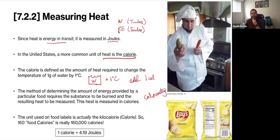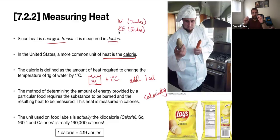Okay, so some of you exercise science majors in the class might be familiar with this. The whole idea here is if you want to know how much energy is in your food, and you want to measure it in calories, and a calorie is just a measurement of heat, you can burn the food, and there's a special way to do that. You can see in the video. And then you can measure the heat released by the food, and that's how you get the amount of calories in food. You literally burn it and then measure that heat. And that's how you get your calories, because calorie is a unit of heat or energy transfer.